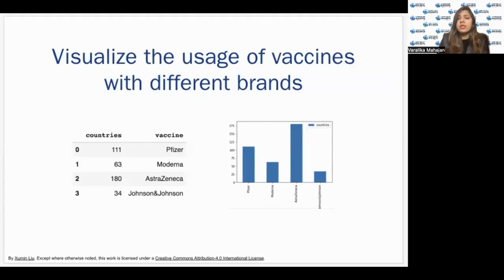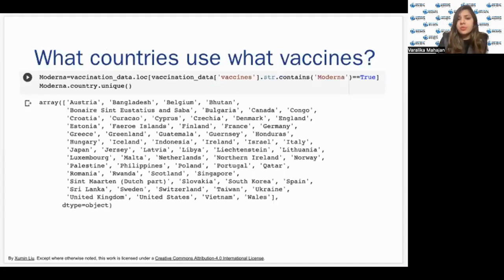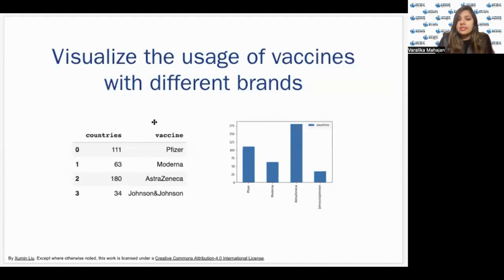From above, how can we visualize the above thing which we are trying to view? We were trying to see which vaccines are being used by which countries and how many countries. We can also visualize this data. If we simply compute an aggregation information which is the total count of countries for each vaccination, for example, here for Moderna, for Johnson and Johnson, we get the value 63, 34 and we plot all of these in form of bar graph. This way, we can identify which is the most commonly used vaccine and which is the least commonly used vaccine across the globe and not just in one country.